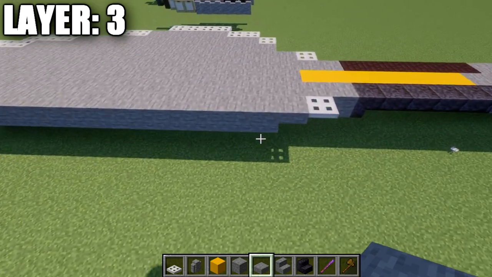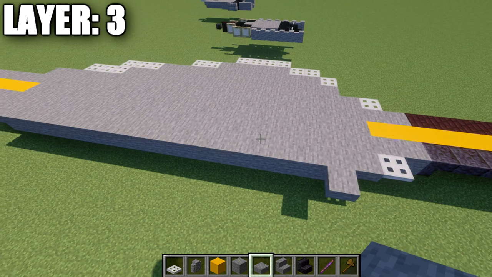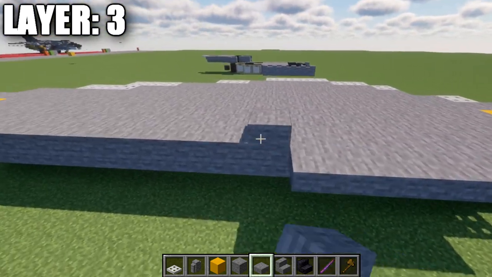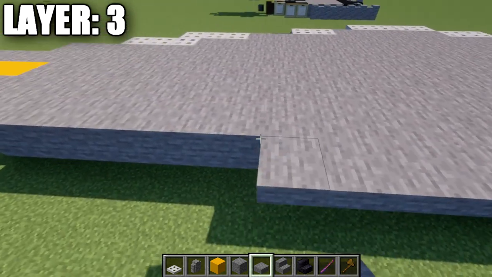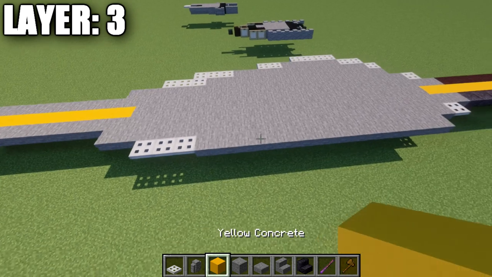Going back up to the front here, coming off the side of this stone full block, we're going to place down a stone top slab like so. And we just want to go back with our top slabs, 1, 2, 3, 4, 5, 6, 7, 8, 9, 10, 11, 12, and 13 stone top slabs back. Then 1, 2, 3 iron trapdoors.